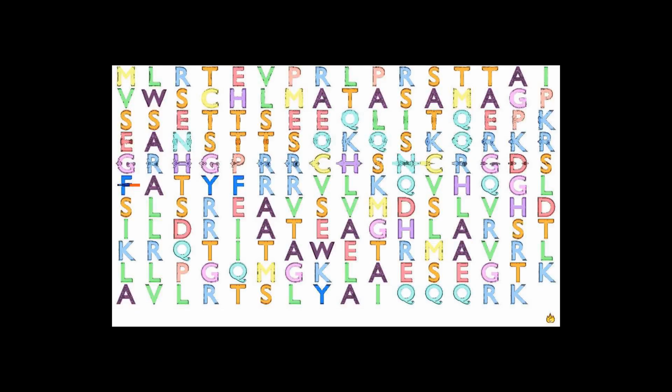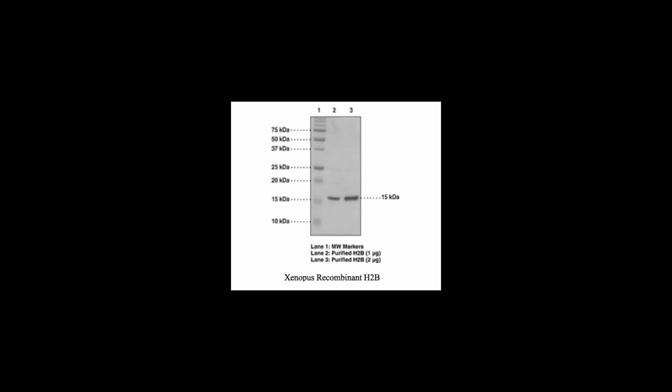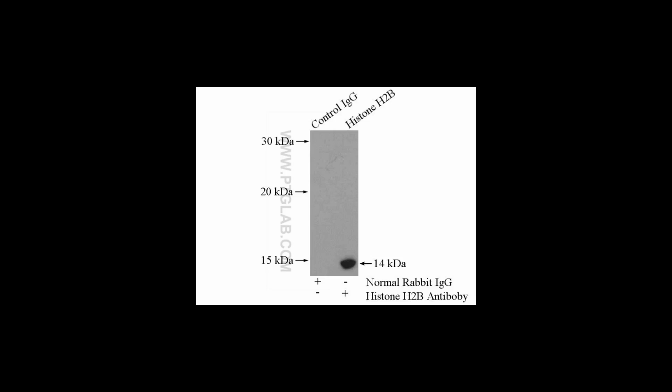Structure. Histone H2B is a lightweight structural protein made of 126 amino acids. Many of these amino acids have a positive charge at cellular pH, which allows them to interact with the negatively charged phosphate groups in DNA, along with a central globular domain. Histone H2B has 2 flexible histone tails that extend outwards, one at the N-terminal end and one at the C-terminal end.